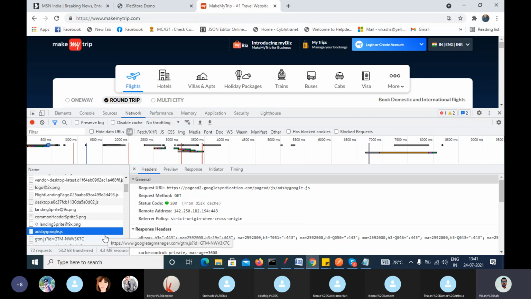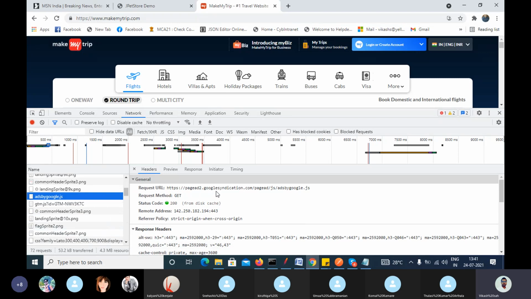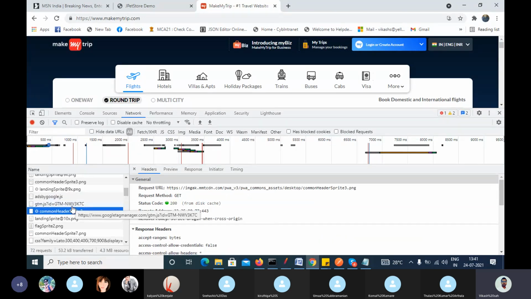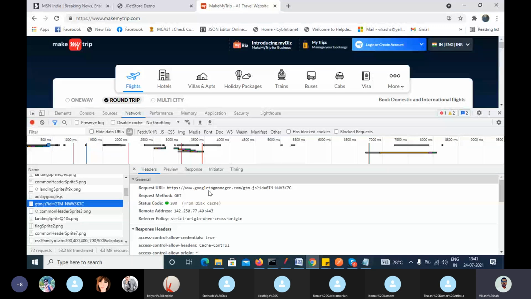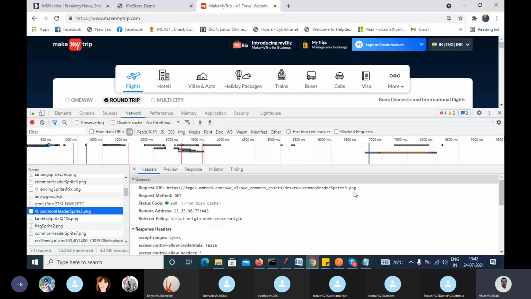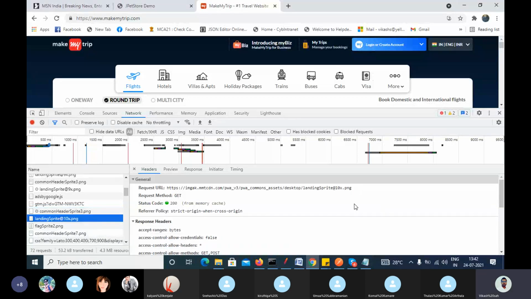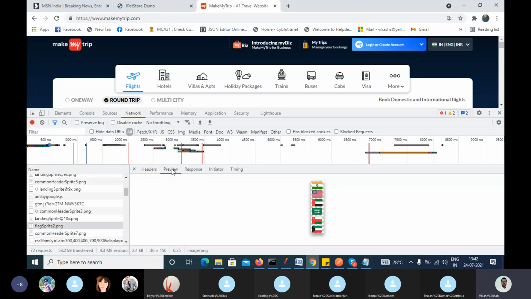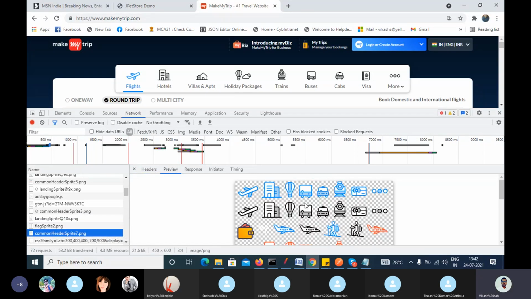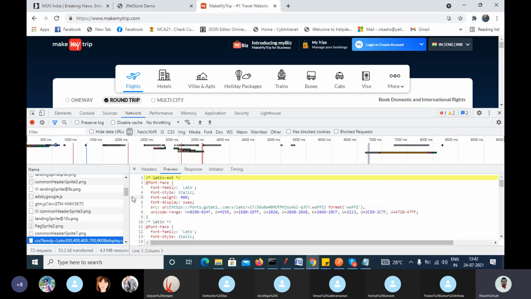Okay, and this one you can see here. This is the Google Chrome browser stuff. So can you consider this thing? No. Go to the next one. This is also the Chrome browser related stuff, so you do not have to consider this thing. And you can see .png, again .png.